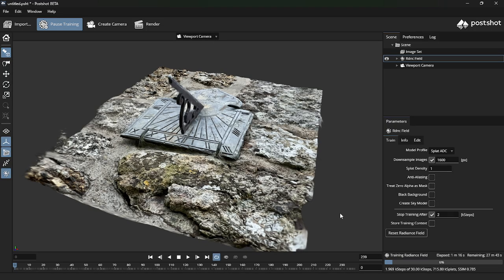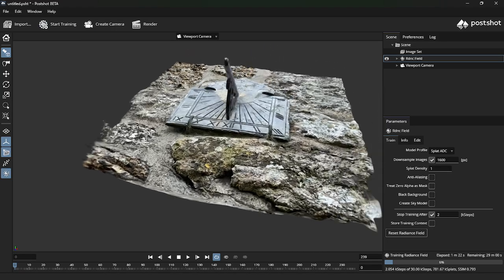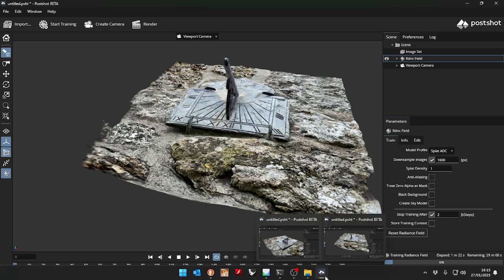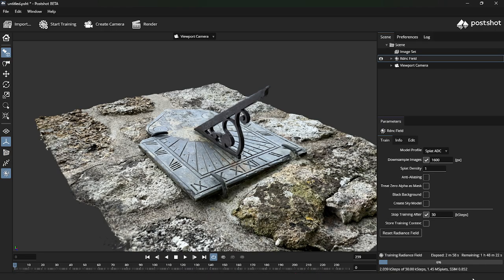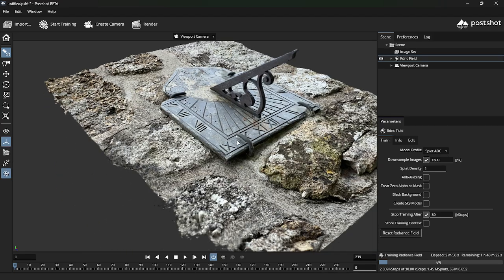Come on, nearly there. Oh, why didn't it stop? Okay, maybe I've just got my maths wrong. Okay, well anyway, look, 2,054, and the SSIM is 0.793, whereas in the other one, 2,000, slightly less iterations, I think. Anyway, 0.852, so better resolution, quicker.